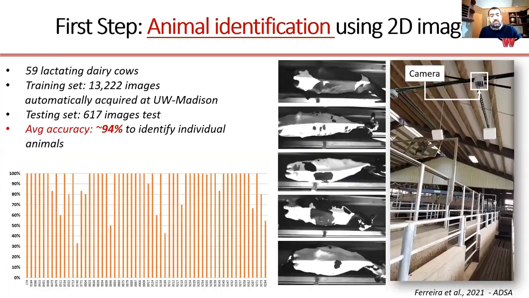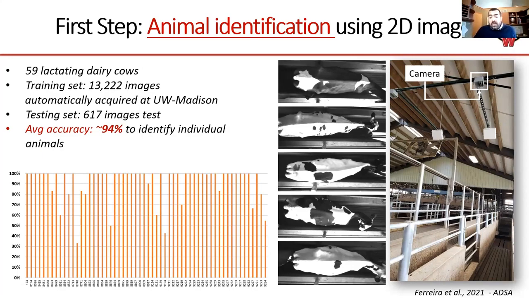Okay. So in any computer vision system at the farm, if you want to do individualized analysis, the first step is animal identification. The first thing is identifying the cow, and then I can attach the phenotype. That could be body condition score, or body weight, or a behavior measurement. I could say that cow is eating X meals per day. We're doing this through computer vision as well.